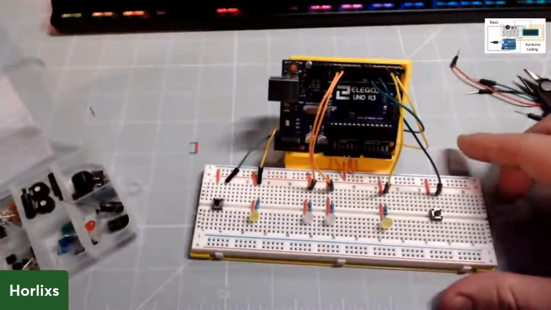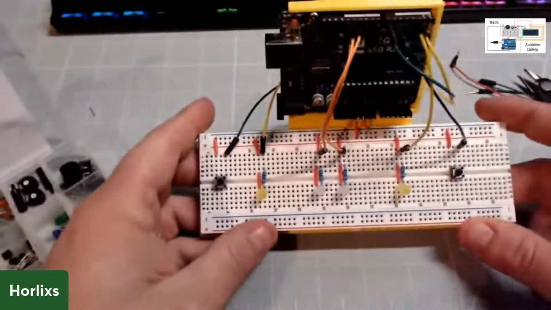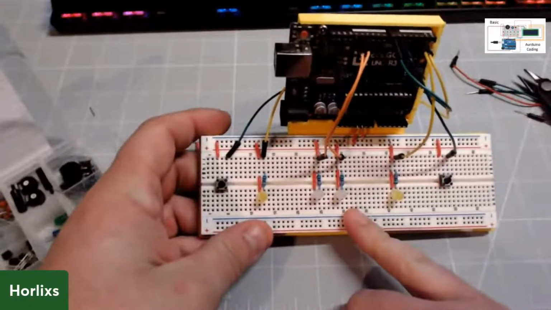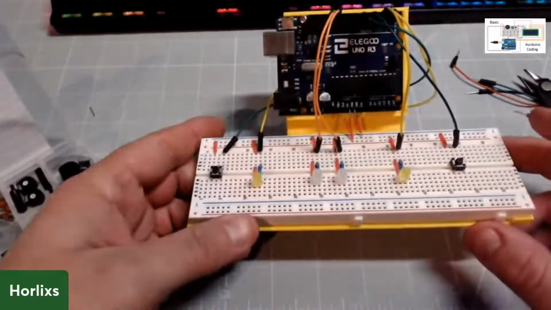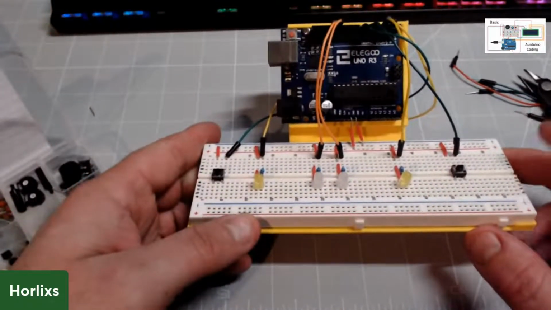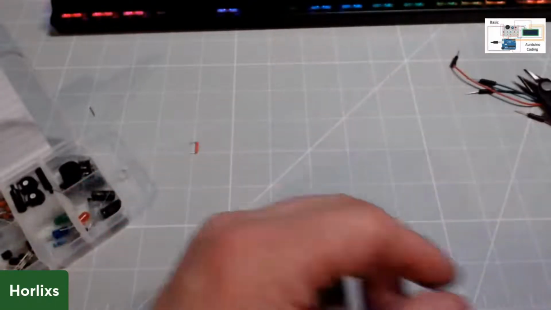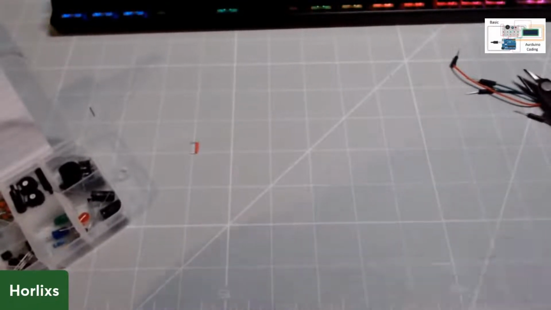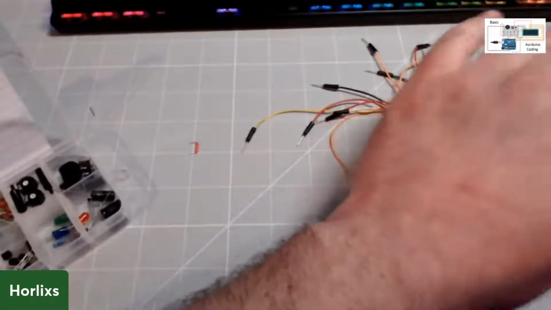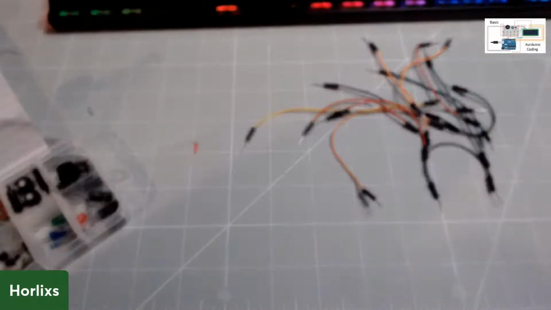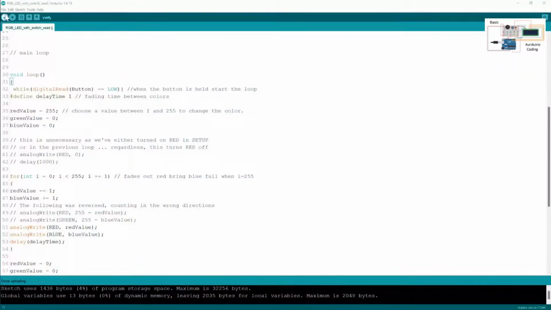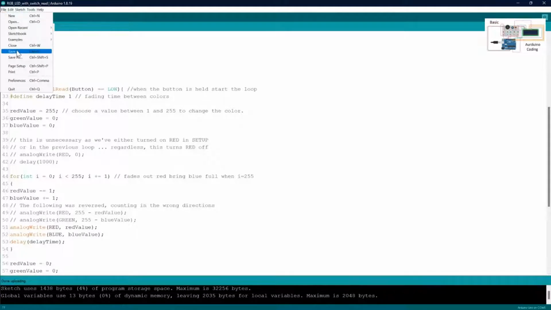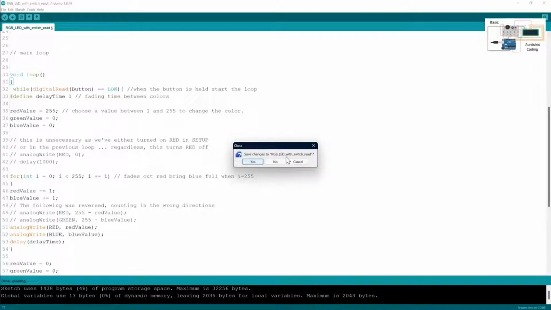Right, it's as neat as I can get it. So that is all the connections made. So let's try and write code to work. So here we go. So we want to close that.